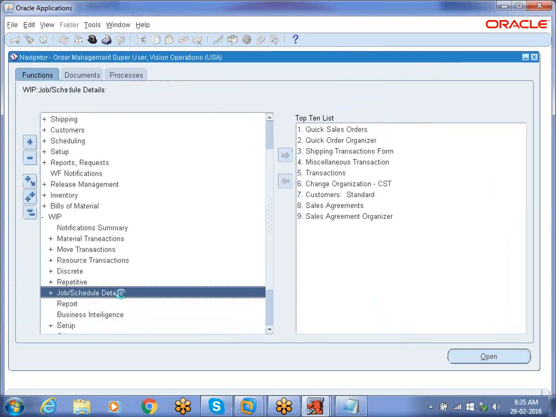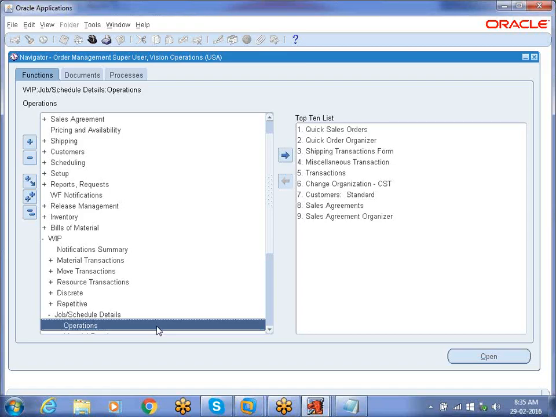Just see, I am not going to assign operations. Then we will complete the move orders. Without move transactions also we can produce the finished product. Manually we have to complete the work order. Write it: Complete discrete job.